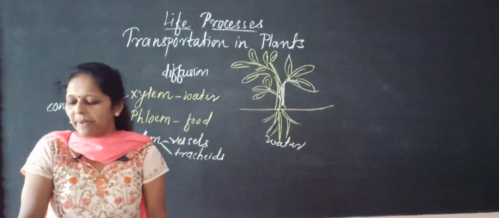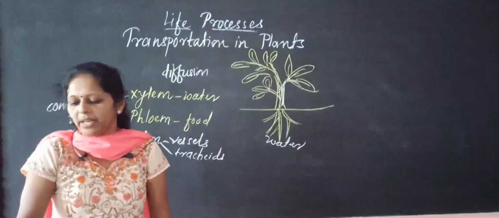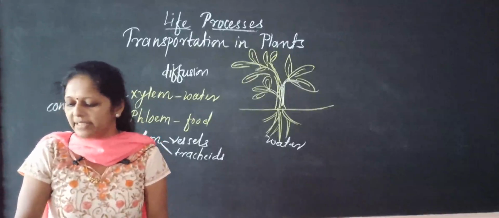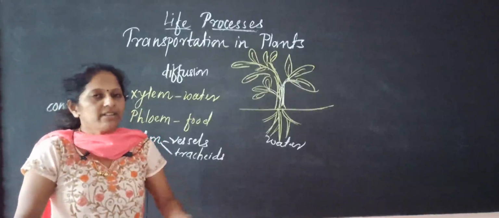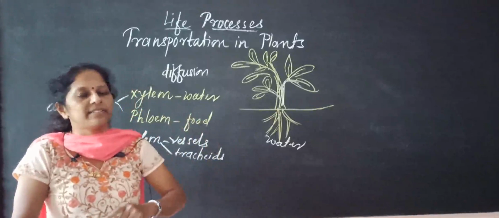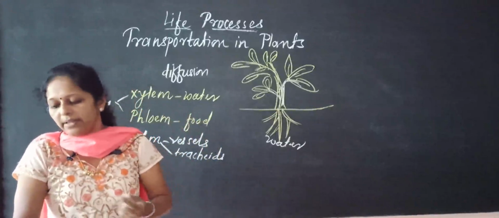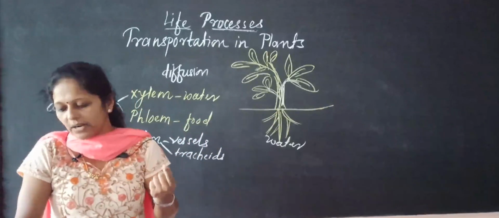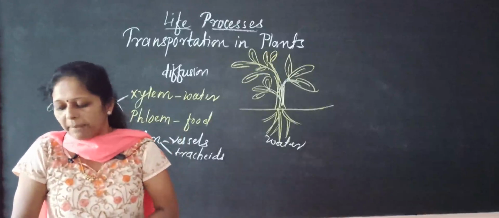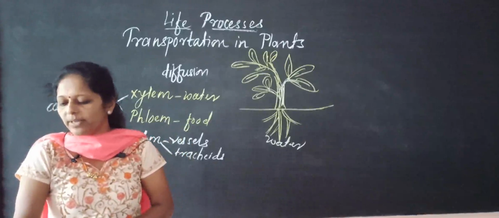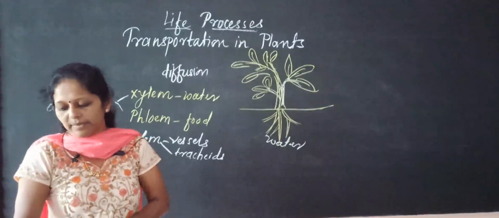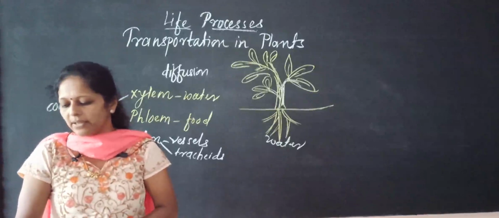However, the pressure by itself is unlikely to be enough to move the water over the height that we commonly see in plants. That pressure creates a difference and moves water upwards, and to eliminate that difference, there is a continuous, steady movement of water. Plants use another strategy to move the water in the xylem upwards to the highest point of the plant body. Another system is there that the plants are using.